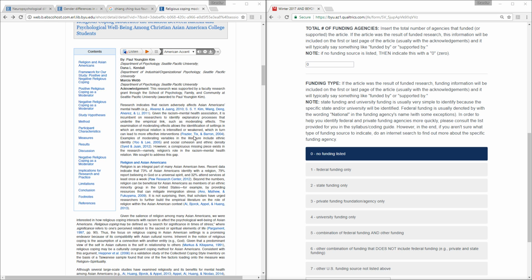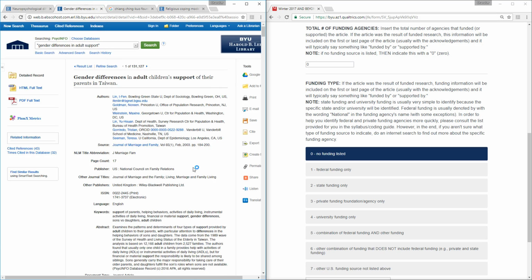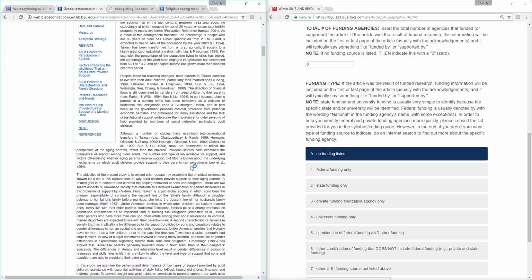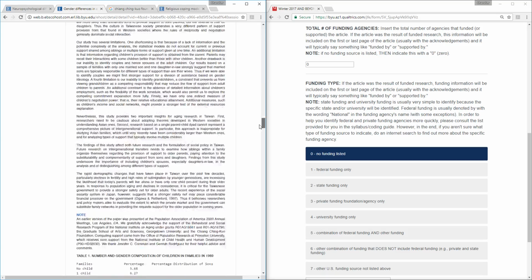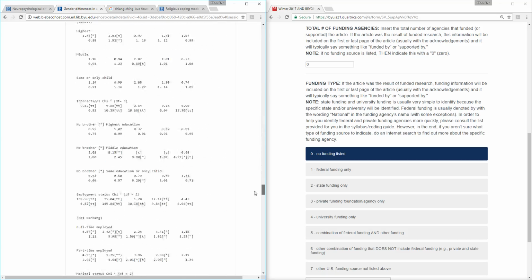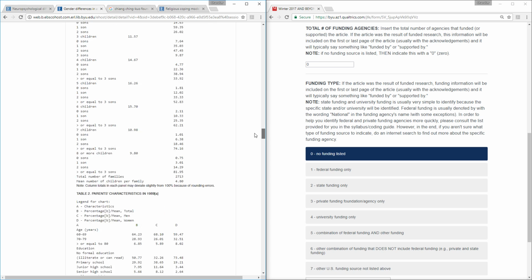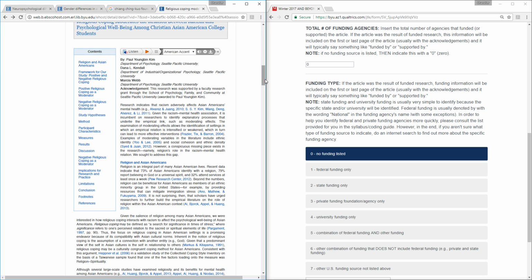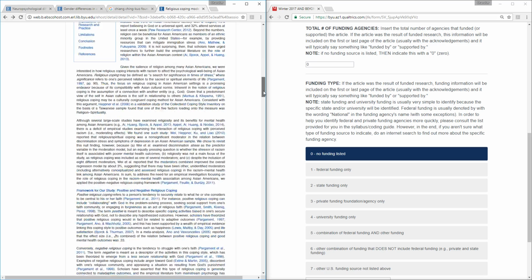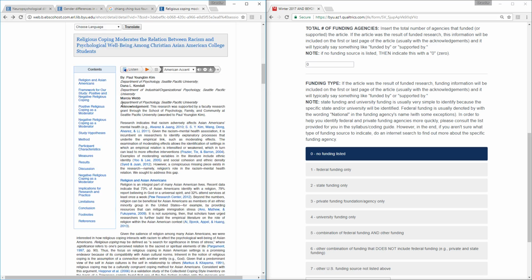In this one, in the HTML version, it's right here in the acknowledgement section, right under the listed authors. This one will be toward the end of the article. So go above all of the tables and charts, and we have a notes section. In here, they acknowledge support, yada yada. And the main article that we are coding through these series of videos also has an acknowledgement section in the beginning under the listed authors.